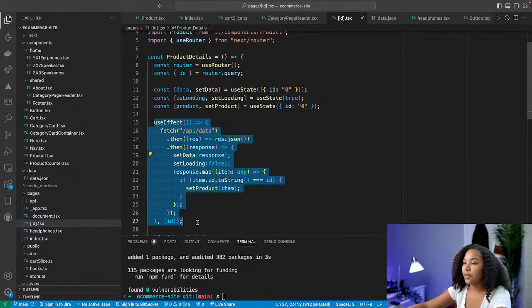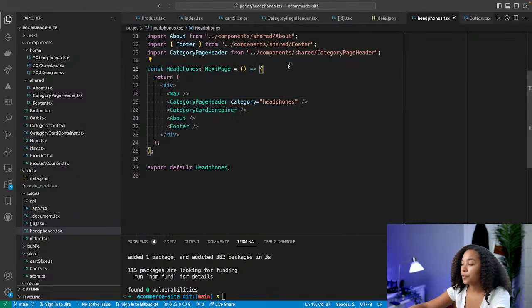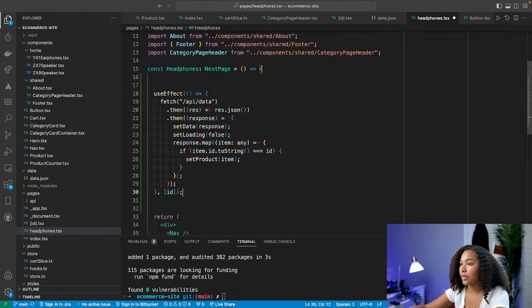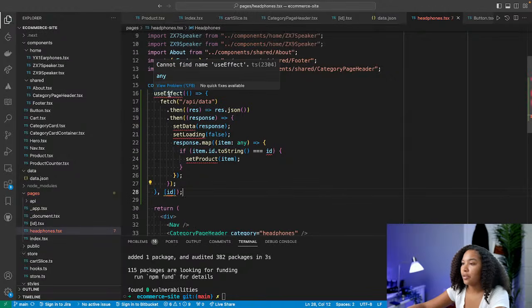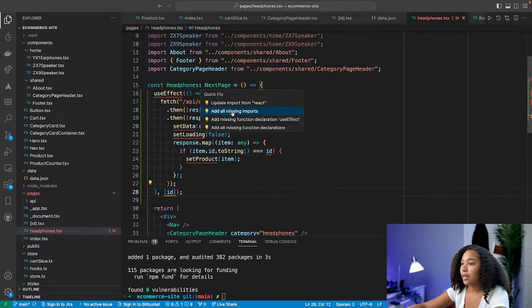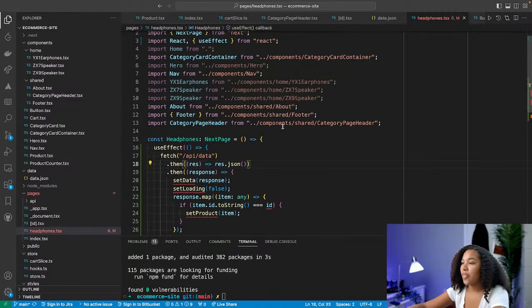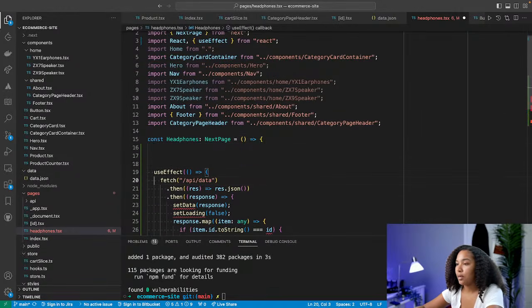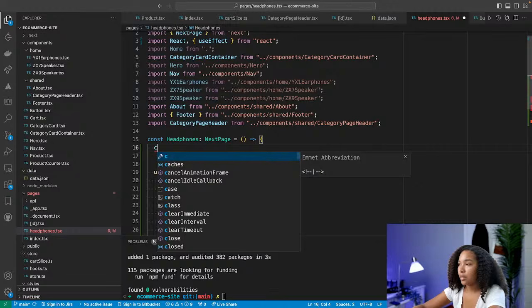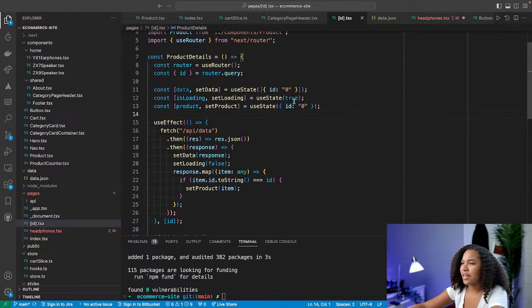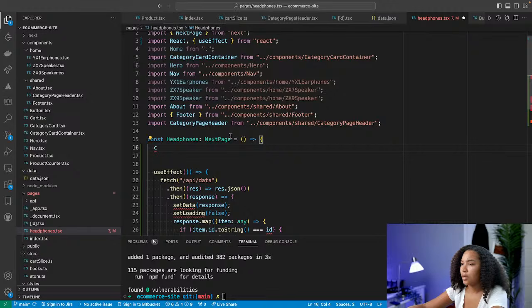So let me go ahead and copy this useEffect just so we have a base to work with. Go into headphones, and then I'll drop it in here and save that. It's going to give me some errors because we don't have any of this imported. So go ahead, add all missing imports, and then I'm going to create a data object. It's data and isLoading, so I'll just go ahead and copy these two.